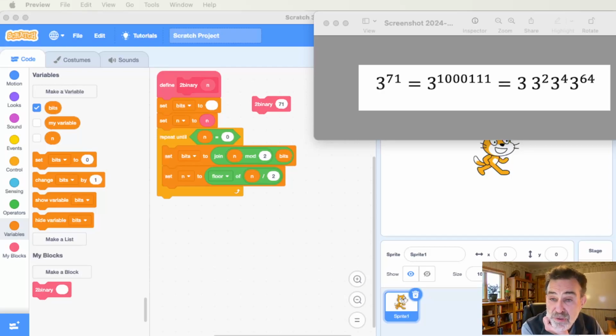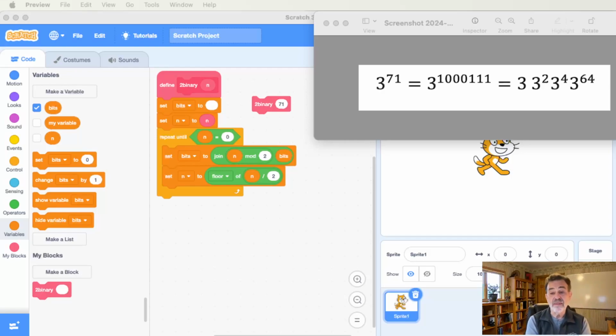And here's the trick, 3, and then I could just square 3 to get 3 squared, and then I could square 3 squared to get 3 to the 4th power. I'll square again, 3 to the 8th, square again, 16, square again, 32nd, square again, 3 to the 64th power. So successive squarings will give me the right value to use for this 3 to the power 64.